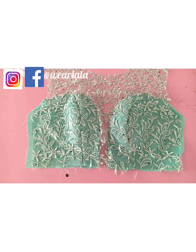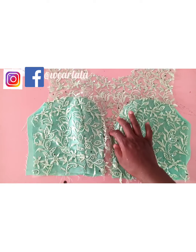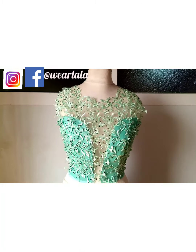But you know, a table is not a 3-dimensional object. So now the lace is looking sort of folded. Now I'll place it on the mannequin for us to have a better view of what we've done. So this is what it looks like.